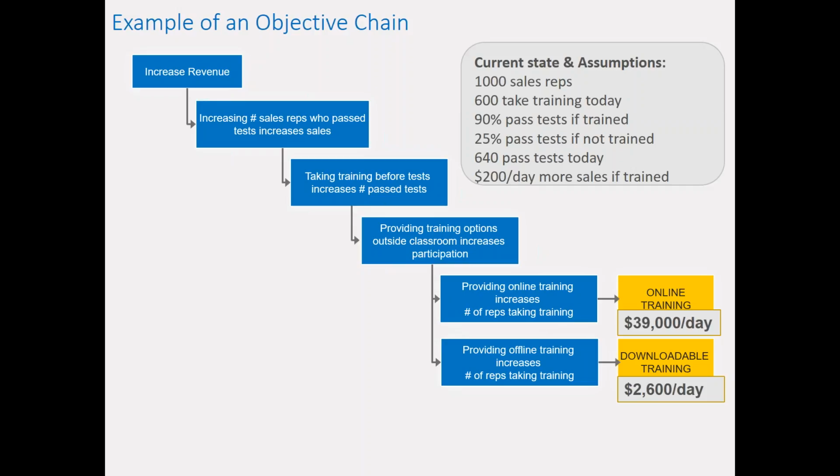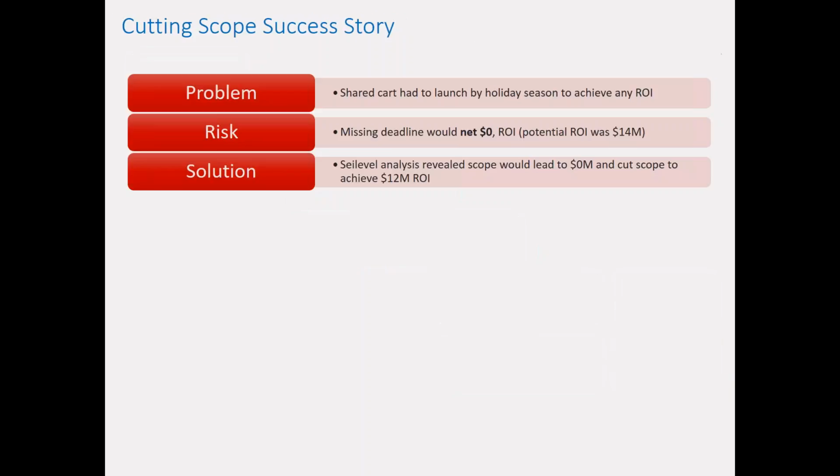Here's a slide example of what I started to refer to at the very beginning of the presentation. In this particular case, one of our customers was adding functionality to their call center application. That project had three main top-level features. One was that they wanted the sales rep to be able to edit a customer shopping cart that the customer built online. So the customer would go to their website, build a shopping cart, and make a phone call.